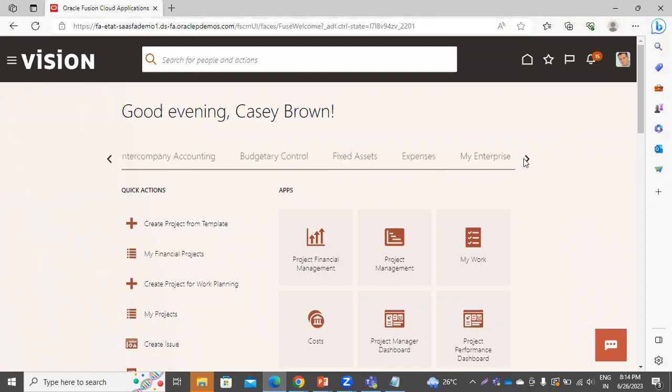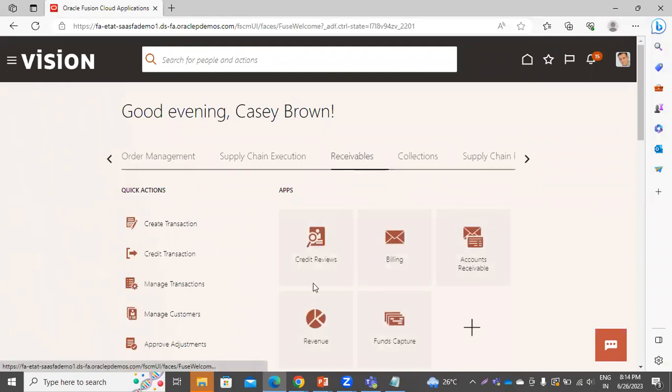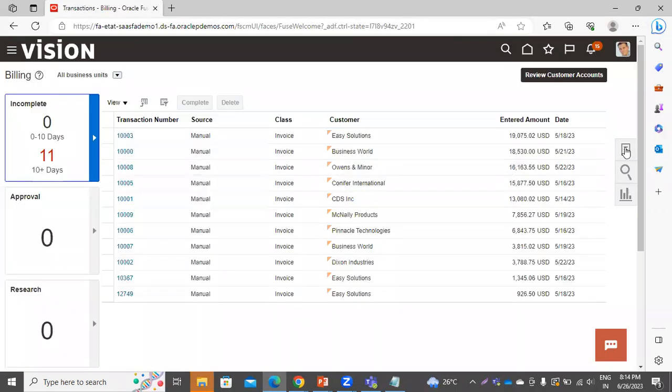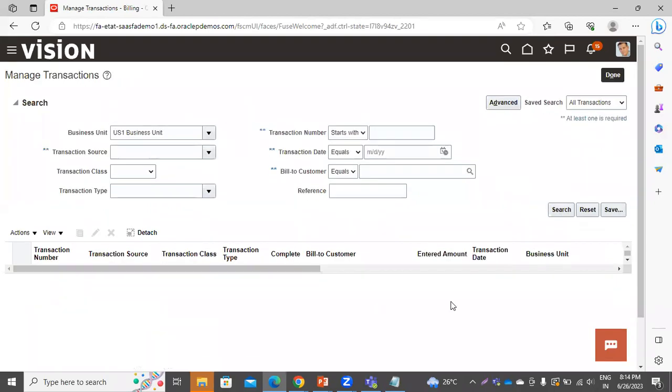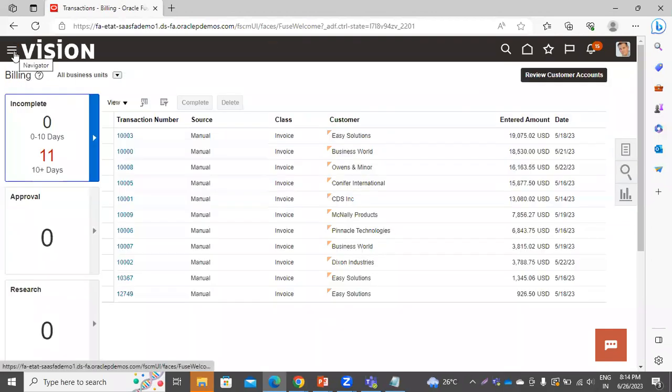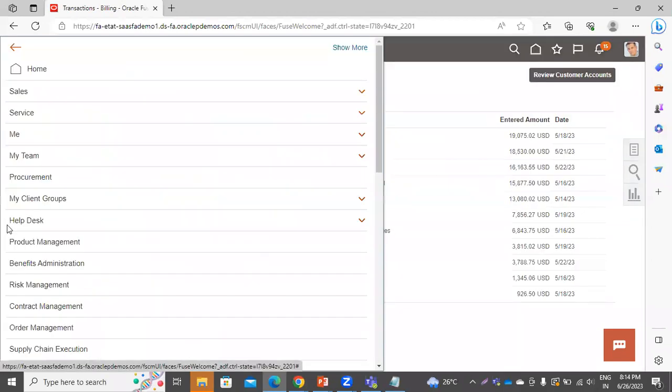Go to the receivable workbench area. And then go to the billing workbench. In the task panel, go to the manage transaction task. First, you have to run the process from the scheduled processes.